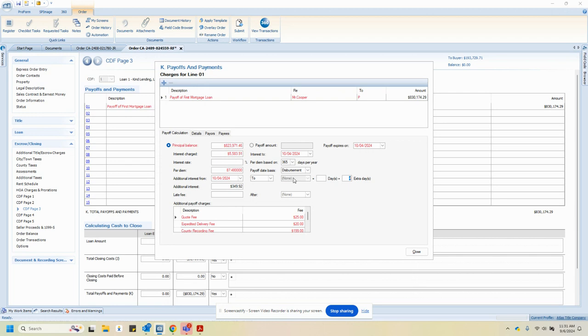But let's say that we had a CD and the CD said that our funding date is going to be tomorrow, and you list it in the system as tomorrow, it will automatically update your payoff figures to list the payoff good through tomorrow, and then add an extra 4 days.